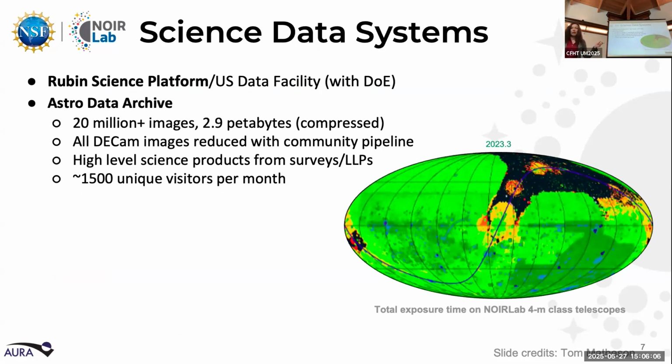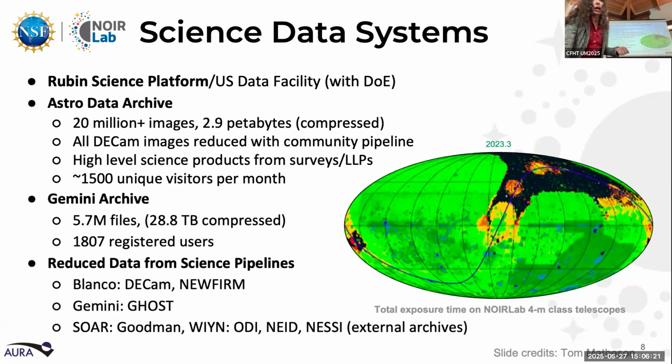So this map is the sky coverage as of a year and a half ago. But we recently have already 3 petabytes of images. This is all available in the archive, now publicly available. And we also serve some high-level science products. And separately from that, there's a Gemini archive, obviously not as large because it's not as big survey images, but still a big resource and with a lot of interested users here. And I think there's a lot of value in providing not just the data, but the reduced processed data with tools. At the moment, we don't offer reduced data for everything, but these are some of the pipelines that exist.